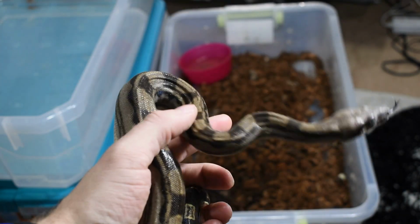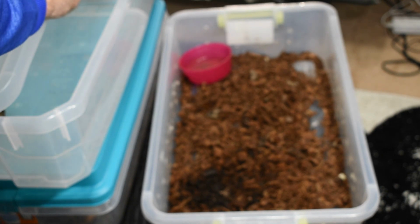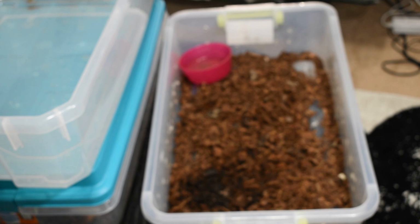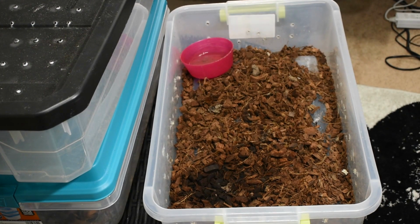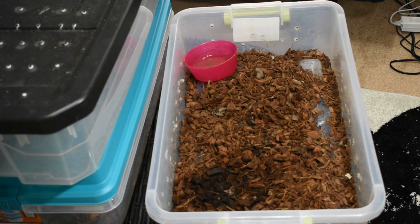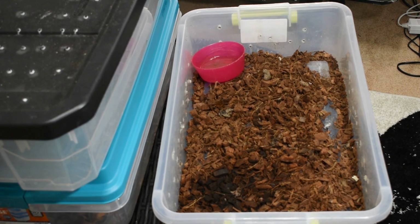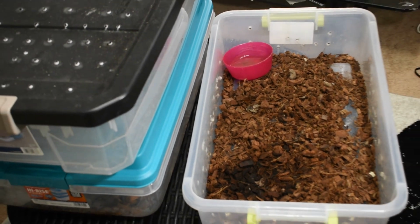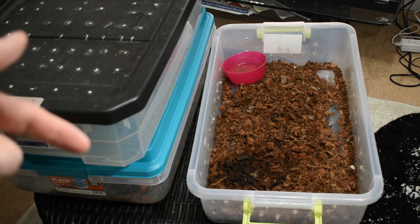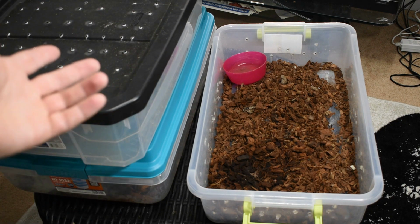And I'm loving her colors. So the guy who I get my rats from, and actually bought her from, is selling a male, whoop, that's not the right lid, a male albino motley, which I am strongly thinking about picking up. It is about, I'd say, 3 to 4 months old, and I would not mind having the male, and because this is a het albino, I could breed the two, and the possibilities of getting a whole litter of babies that were albino and motley would be pretty good if I'm thinking that correctly. I've never bred or anything, and obviously I'd have to wait at least 4 years.